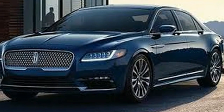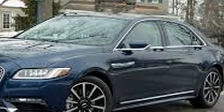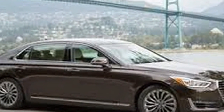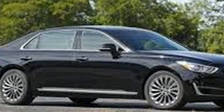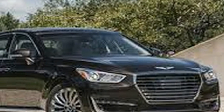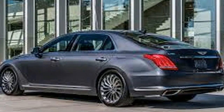There are some choices to be made in terms of performance. The Continental line starts with a fairly pedestrian 305hp 3.7L V6, but the optional 335hp 2.7L twin-turbo V6 feels more at home here. The engine of choice, at least for us, is the 400hp twin-turbo 3.0L V6 — the strongest on offer — sending power to all four wheels via a six-speed automatic gearbox that feels down a cog or two by luxury-grade standards.